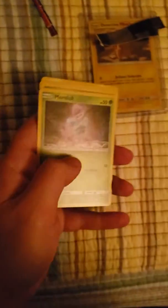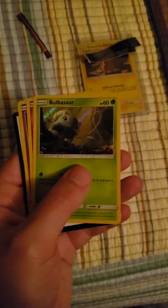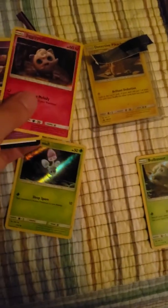Onto these packs, guys. I'm gonna open these ones first, and then this one. There's probably gonna be some codes for you guys. First card, Marlow. These are pretty nice. Yo, these cards are actually a lot nicer than I thought. The holos really do kind of pop on them. These are nice, guys. I might have to get some more of these. Bulbasaur, Jigglypuff, Mr. Mime. And the code for you guys if you want.